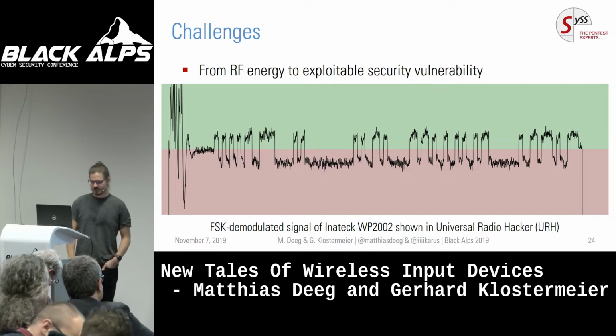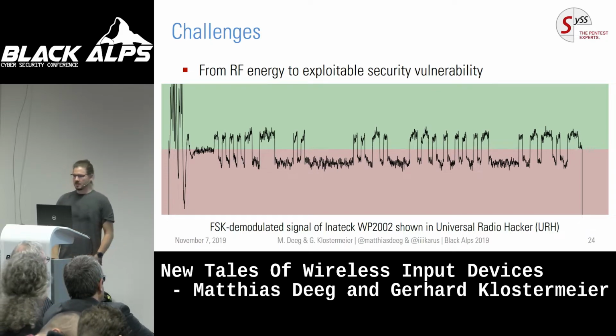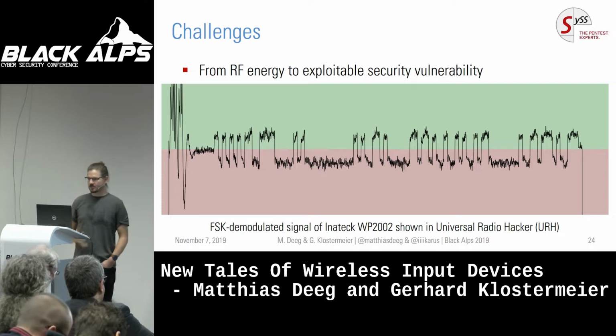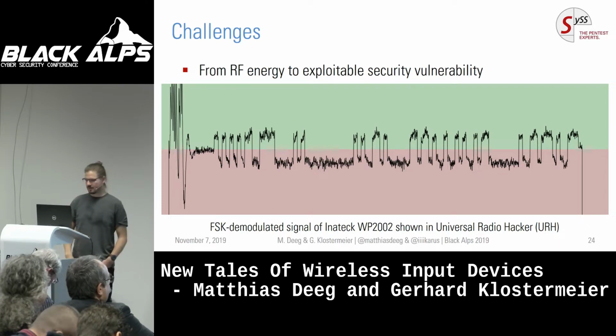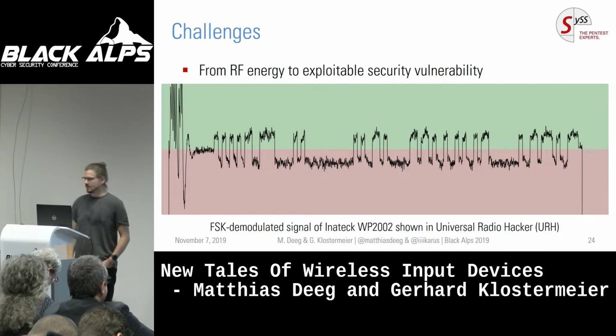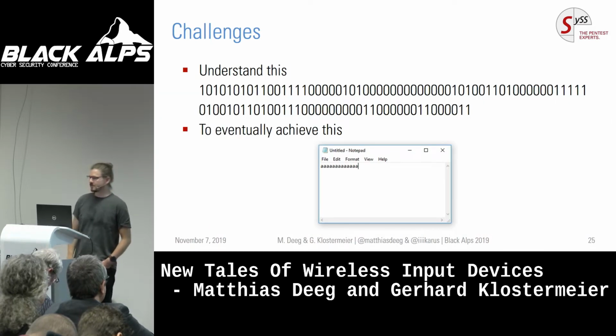The first challenge, and this is even one step that is already done there: we have nothing. There are just some signals in the air. So you need to guess a lot of things, or look at a lot of things, like what frequency, what modulation is it, frequency, amplitude, shift keying, or something like this. This is a decoded signal. You can see a digital signal here, but there's still a lot to do.